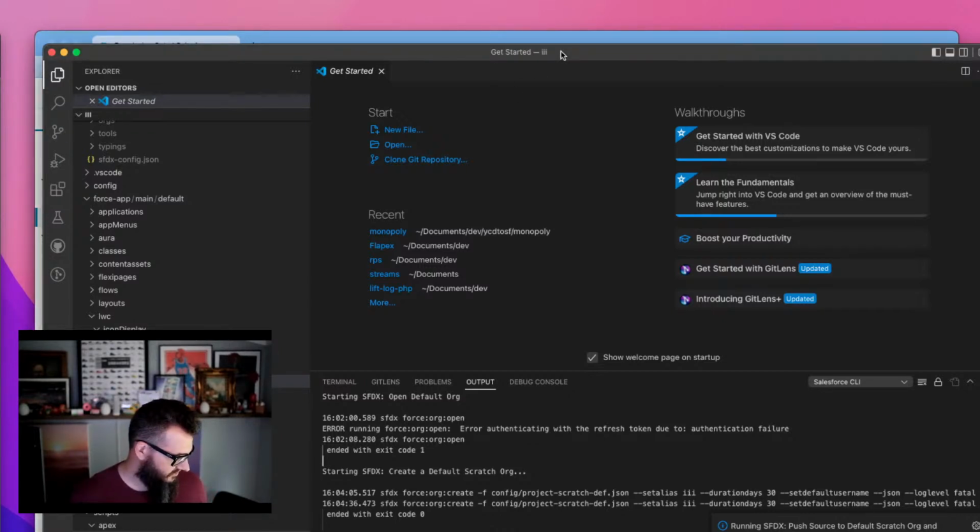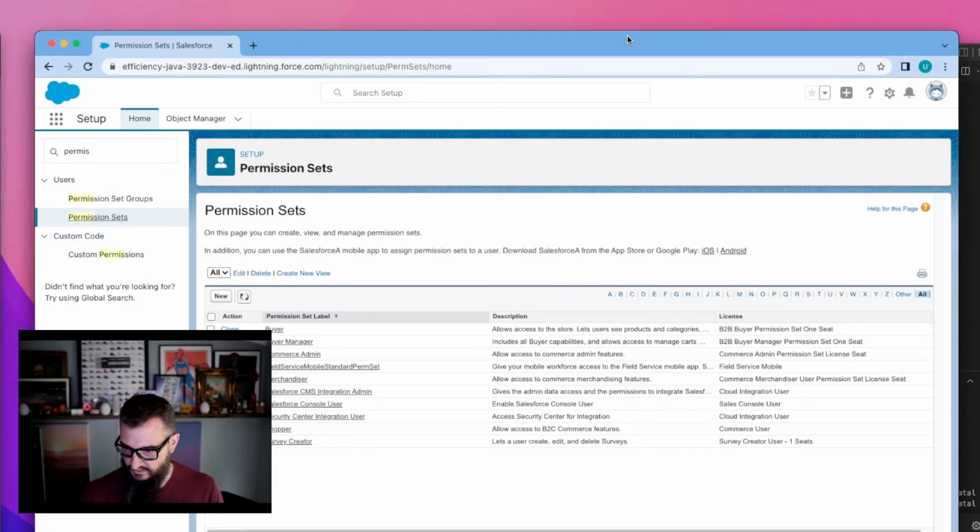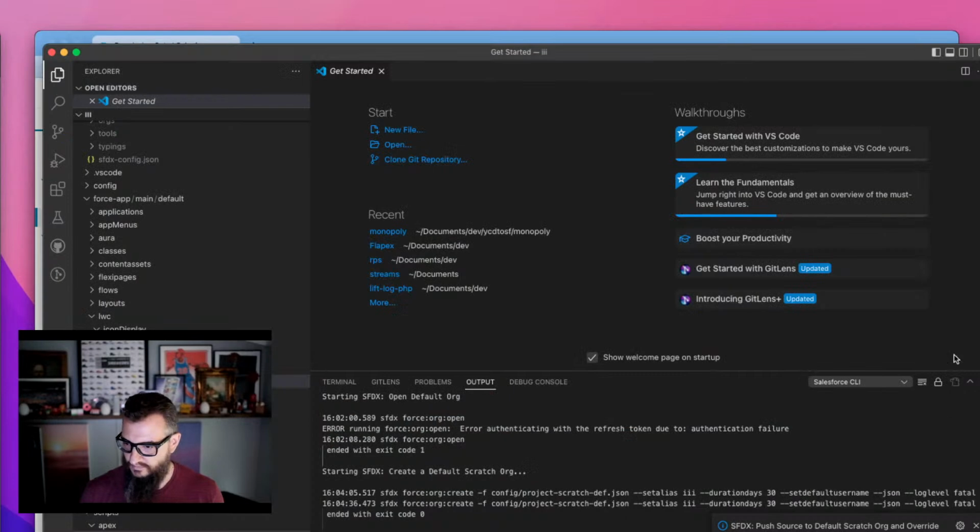So if I'm missing any junk, then we've got a problem. You guys like watching paint dry? It's almost as much fun as watching scratch orgs configure themselves. Hey, it ran.